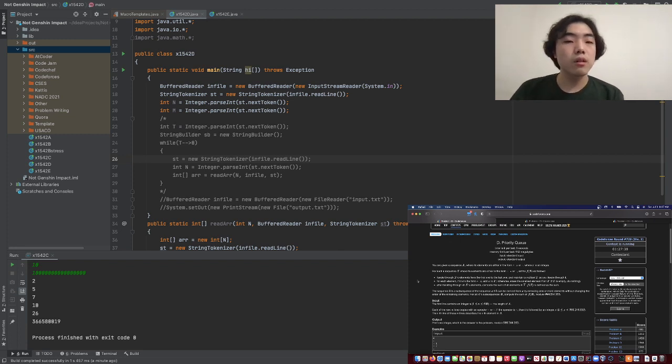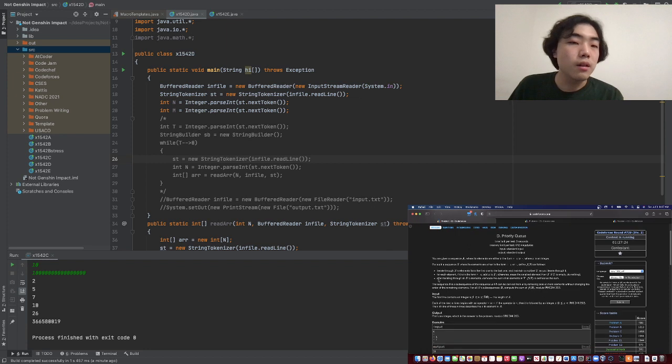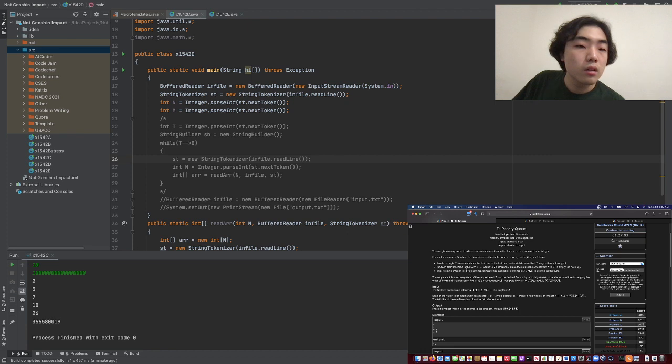We're given a sequence A where its elements are either in the form plus x or minus, where x is an integer. For such a sequence S where its elements are either in the form plus x or minus, define f of s as follows. Wait, what does this operation mean? Plus x or minus? Oh, okay, we have operations that look like that. I see.